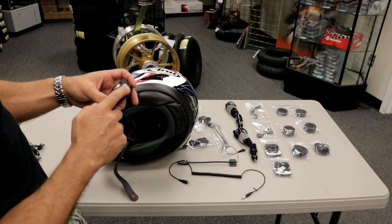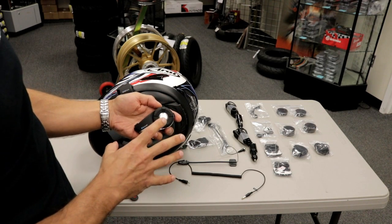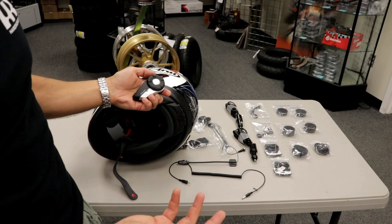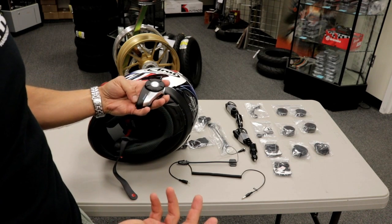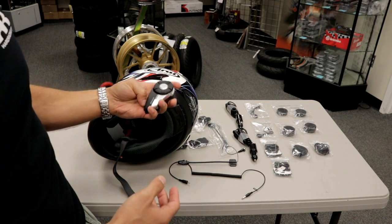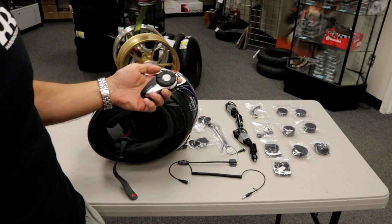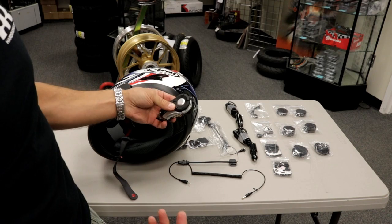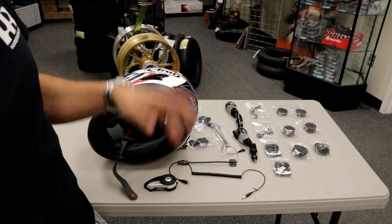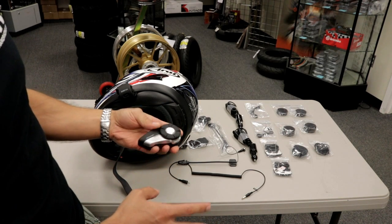Another nice thing is you can answer phone calls and make phone calls — it's voice activated, so you can program certain phone numbers in there. You're riding your bike, you're not going to be yapping all the time, but it's good to know you can take a call on the way home, or in a worst case scenario if you're out riding and you get hurt, you can just dial up a number. The Bluetooth communicates with your cell phone to play your music; when a call comes in, it shuts the music down and switches over to Bluetooth, or you can override the intercom. It's really limitless in terms of what you can use this for.